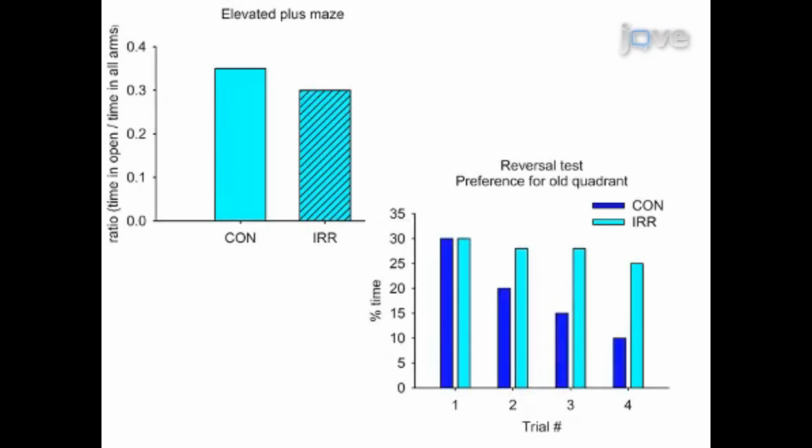Ultimately, this protocol detects changes in mood, spatial and non-spatial learning and memory, as well as any sensory motor disruptions induced by cranial irradiation. Though this method can provide insight into the effects of cranial irradiation on behavior and cognition, it can also be used in other situations in which cognition is impaired as an unwanted side effect of other therapy, such as in the case of chemobrain or chemotherapy-induced learning and memory impairments.